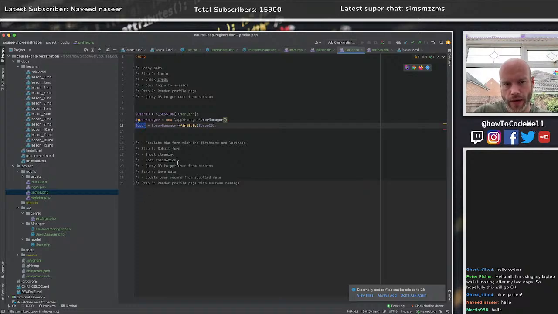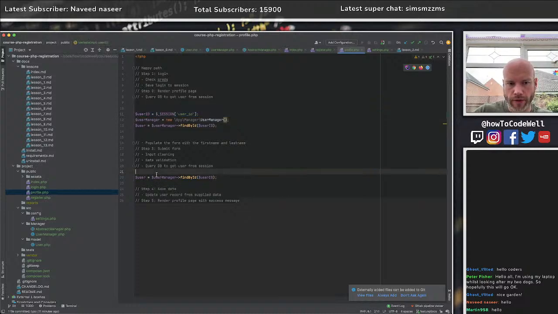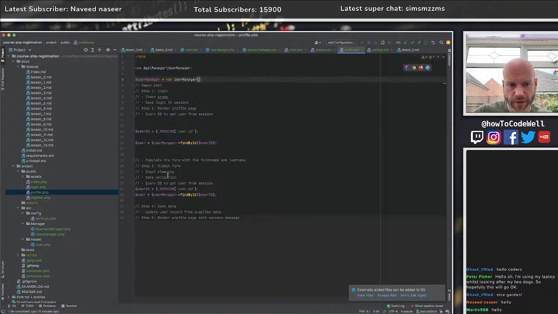That's fine. And then down on the submitting, we do input cleaning, input data validation. We query the database again, so we do the same thing as that, getting the ID out. So I'll just move that over to here, move this up there. And then we update the record with the supplied data.